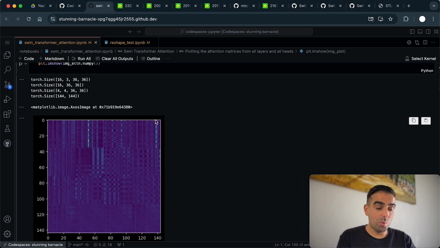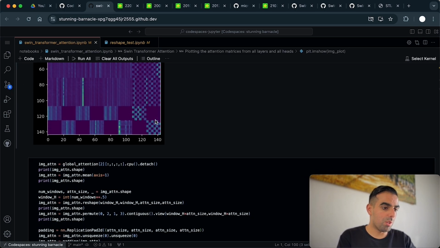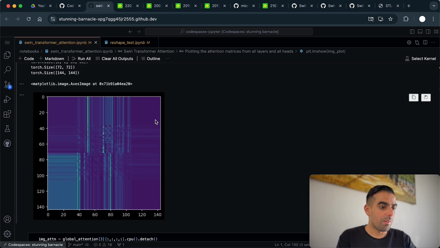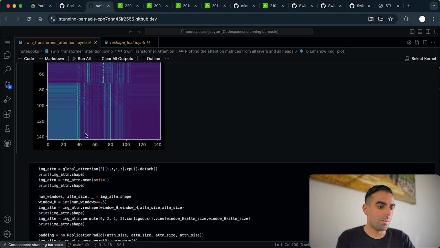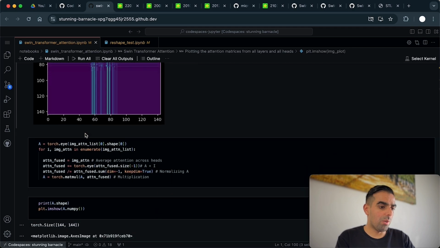So I tried to match this size for all the following layers. So this is the shifted windows. Now here, this is the second layer. Notice that I'm padding the size of each window to match the size of the attention matrix in the first layer. So I did that for all layers.